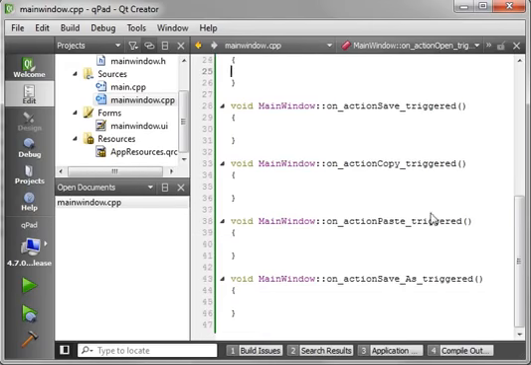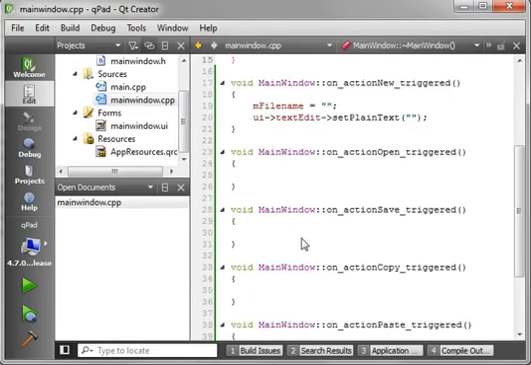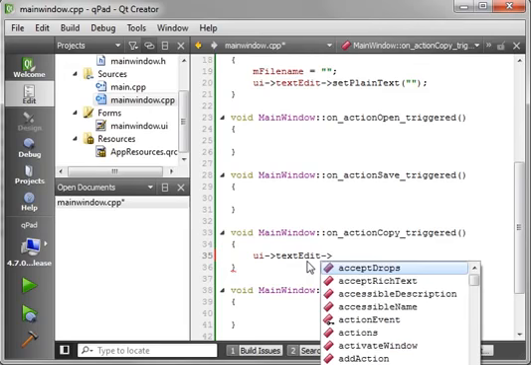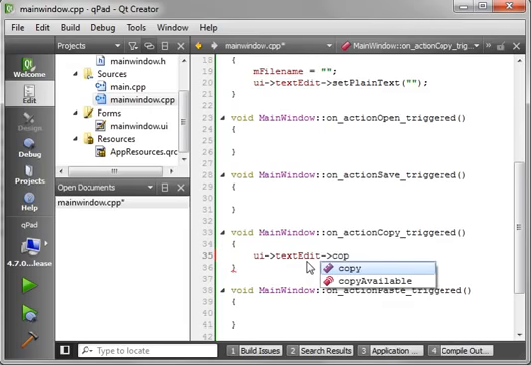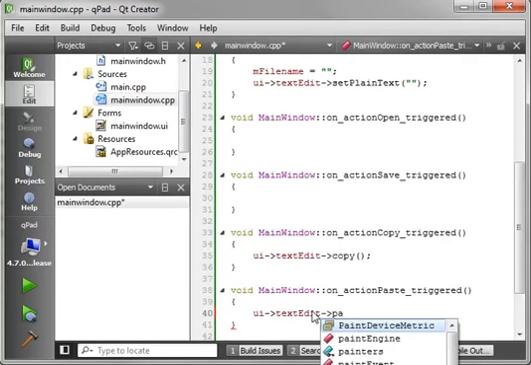Then we want to fill the rest of these in here. So before we really get started on the file functionality, let's fill in some of the easier ones first. For example, copy. We just want to say ui->textEdit->copy. ui->textEdit->paste.